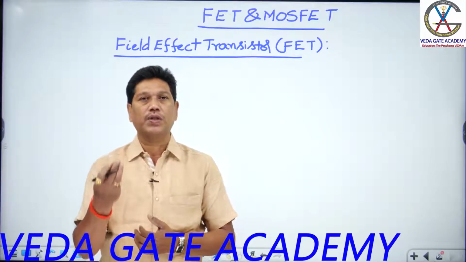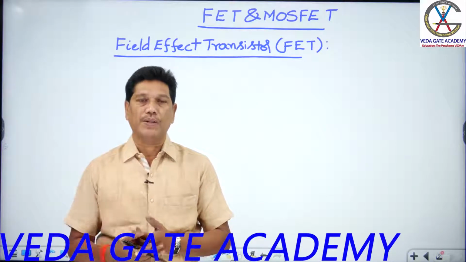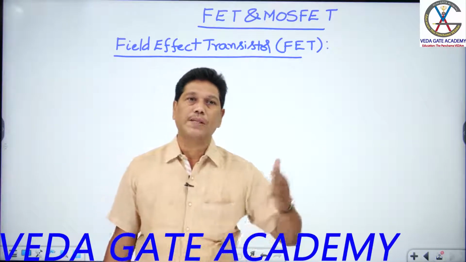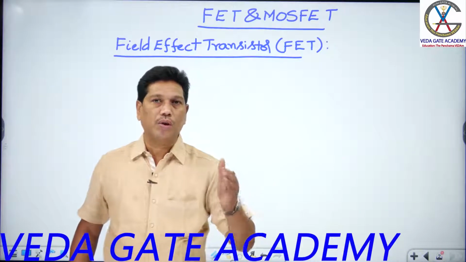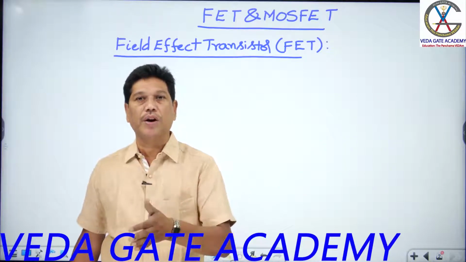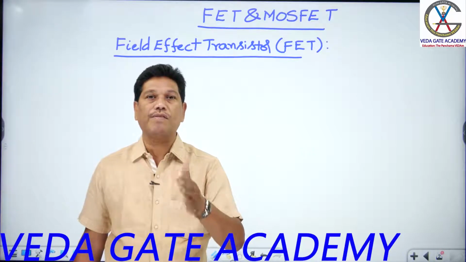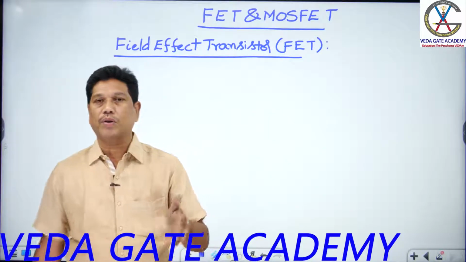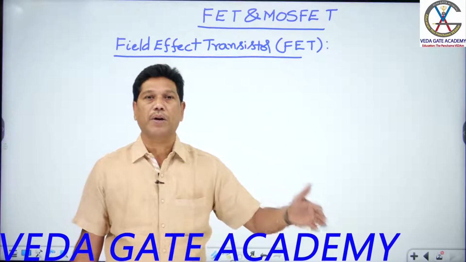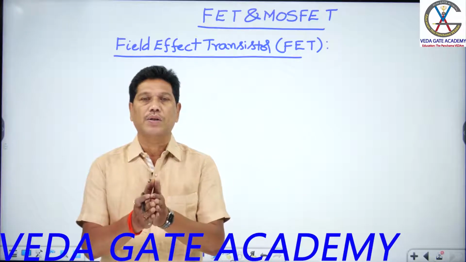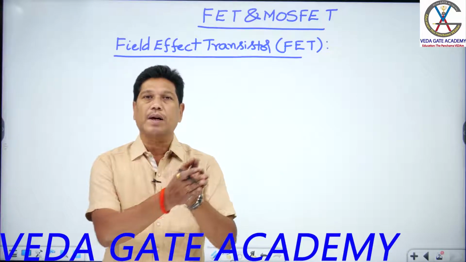Okay, so like a BJT, FET can also be used as an amplifier and a switching device. Here the output is stable as compared to BJT, I told you. And as compared to BJT, the switching response is somewhat faster in FET. So you can find so many advantages in FET as compared to BJT.